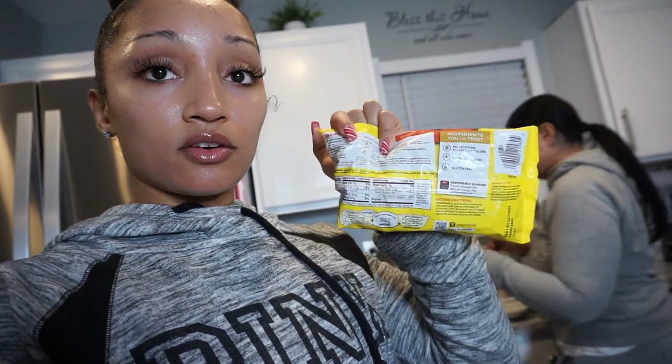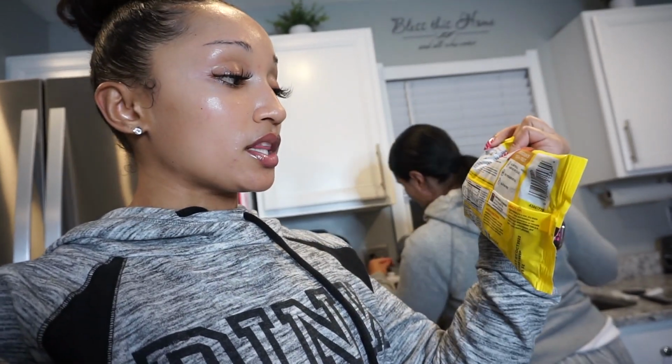We are following the recipe on the back of the Nestle Toll House chocolate chips. On the back is step-by-step of the ingredients and everything that we're putting in there, with the couple extras that we decided to do on our own, like my mom putting in the espresso. Did you do anything else extra? No, that was the only thing extra. Well, you added an extra teaspoon of vanilla extract. Let's hope that doesn't hurt.